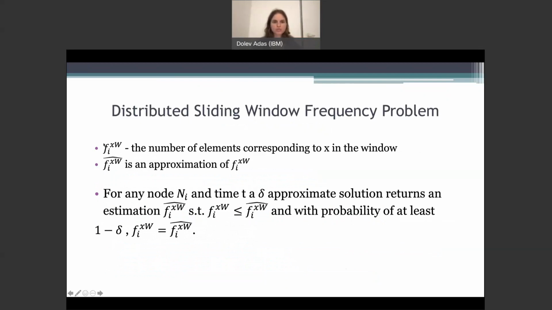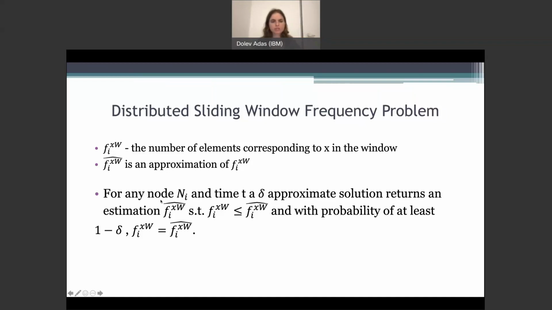So this is the true frequency of the item in the window. In the example that we saw earlier, the brown square appeared 4 times. So the true frequency is 4. And we're a sketch, so we trade off accuracy for memory. We'll have a very small data structure, but we'll trade off accuracy for that. So we'll return an approximation.